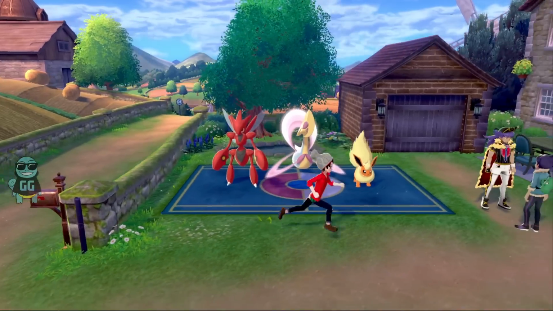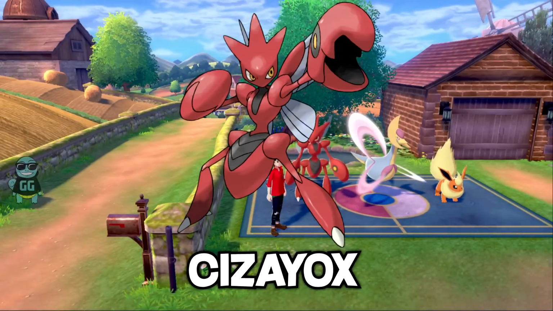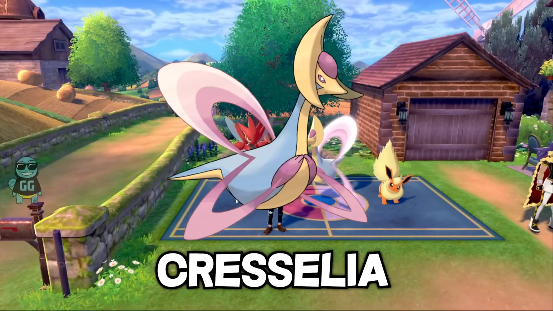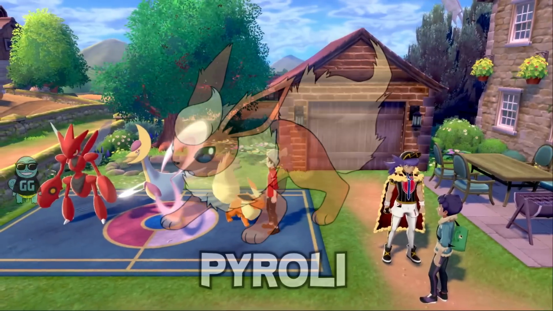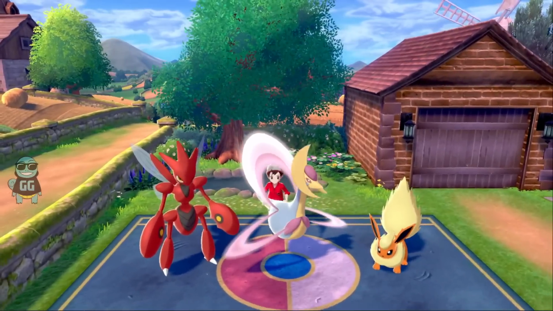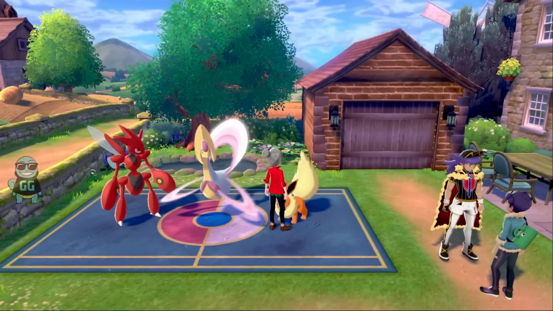All right, chillin'. New set of three here, starting on the left with your Kizayox. Then in the middle, a Kreshelia. And then on the right, a Pyroli. Wow. Let me get a Cresselia. Yeah. You missed the Pyroli, which was a Flareon, actually.